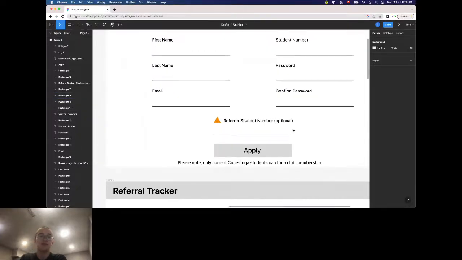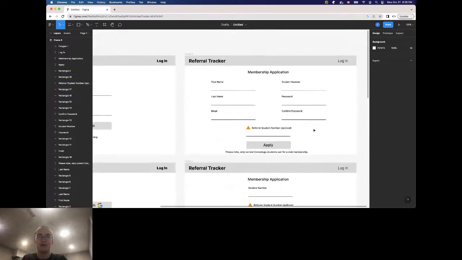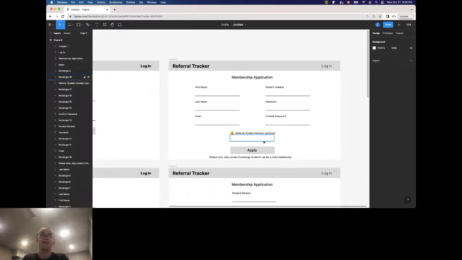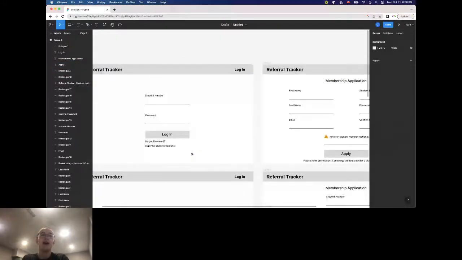If someone referred you and suggested that you join the club, you enter the student number of that person. It's optional: if no one referred you, you don't put anything, and you click apply, and then you're registered and you can log in.